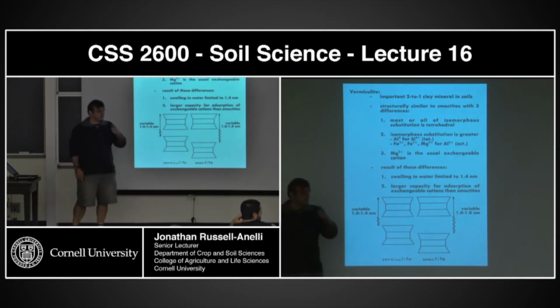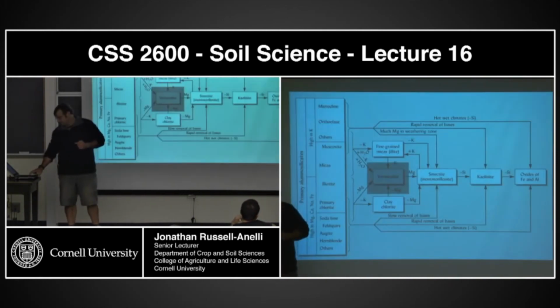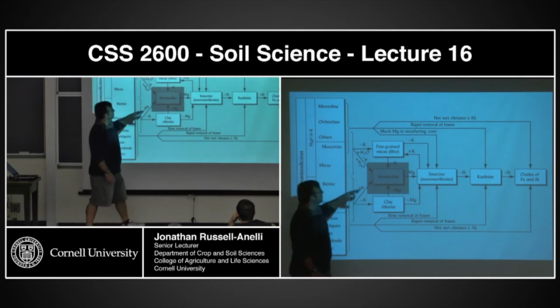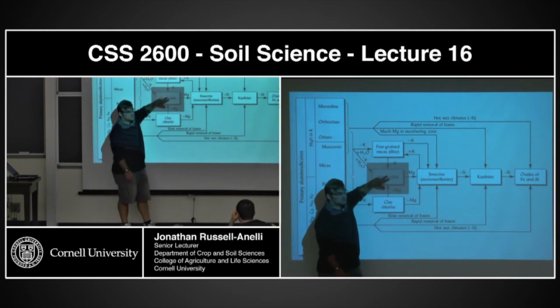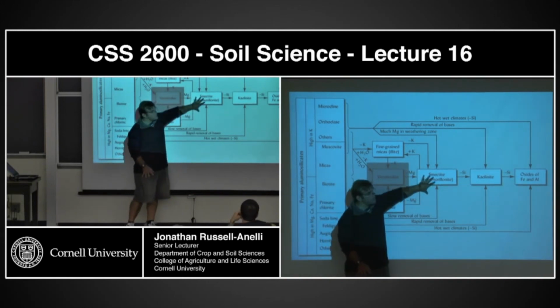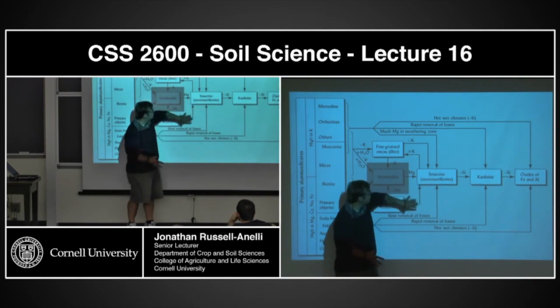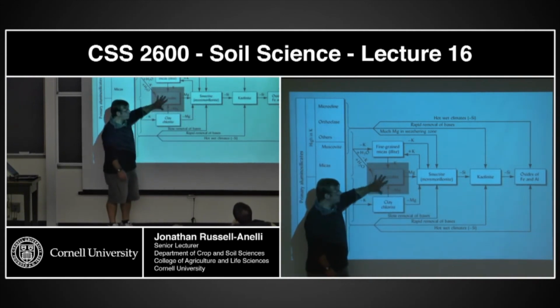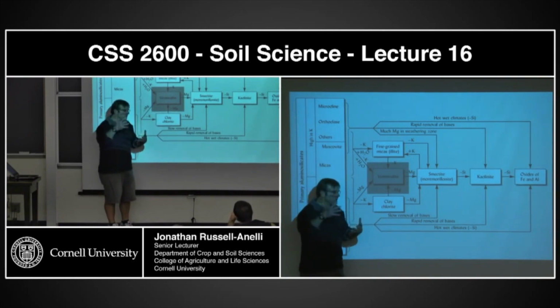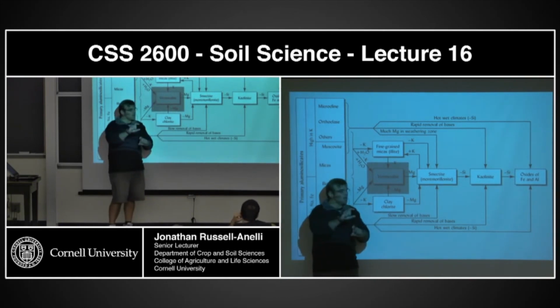A couple slides back, it looked like the chlorite and the micas could weather into either vermiculite or smectite. So the question is, it looks like from this slide that these guys can weather basically into this or this. And that is true. They can. It depends on what the weathering environment is like. If we have a more intense weathering environment with more isomorphic substitution getting into that octahedral sheet, I'm definitely going to go straight to the smectites. If it's a less intense weathering environment, the first things that are going to get weathered, and where I'm going to see isomorphic substitution, is the outsides. Okay?